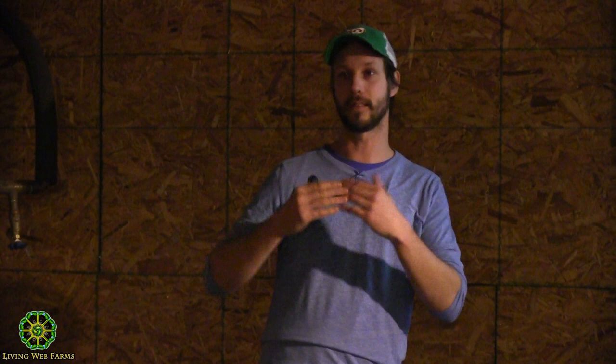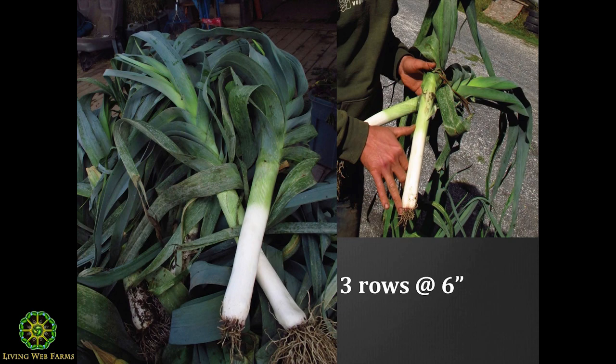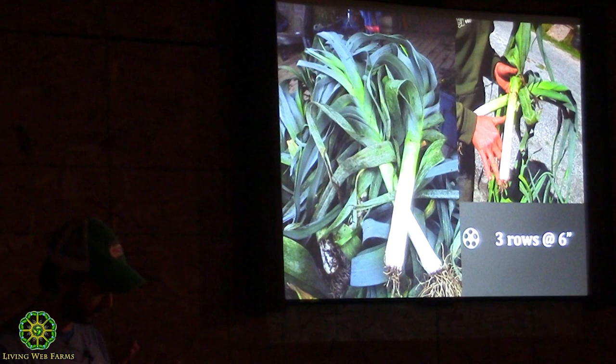But then we went to France and figured it out because at farmer's markets there were leeks with super blanched stems. In France they only eat the white part — the rest, they throw to the pigs. So we came back and said, 'Okay, we'll grow leeks with really nice blanched stems.' The way you do this is you hill them with dirt as they grow. On a 30-inch bed system you have two rows to leave enough space for dirt to be mounded. So we changed the technique and instead of hilling them, we started to bury them. We had a dibbler made — the size of the hole is the size of the white stem we wanted.